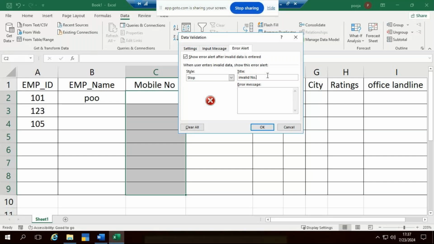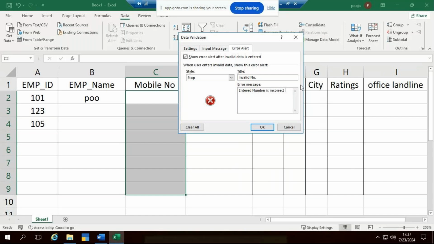And the error message I'll give as: entered number is incorrect.